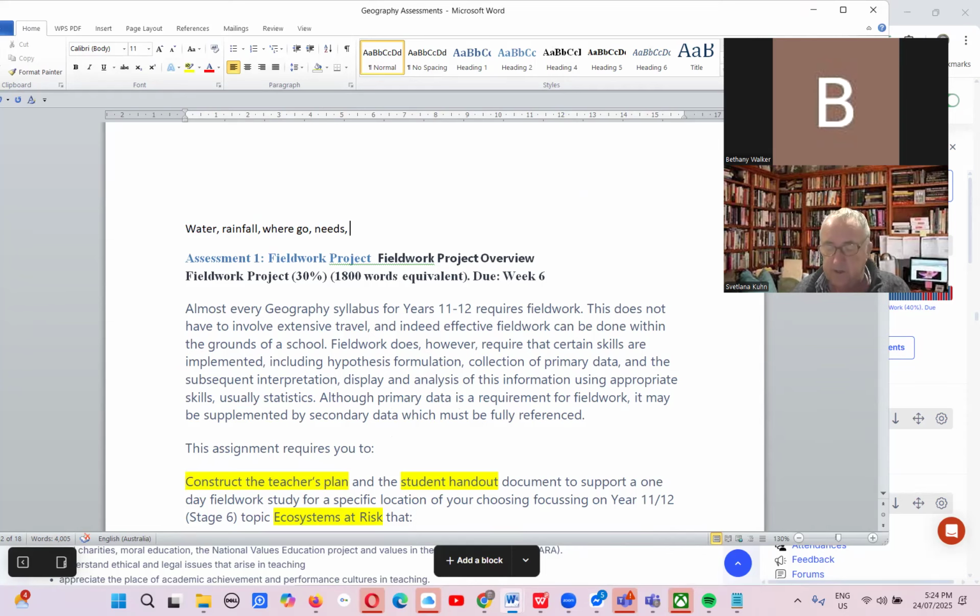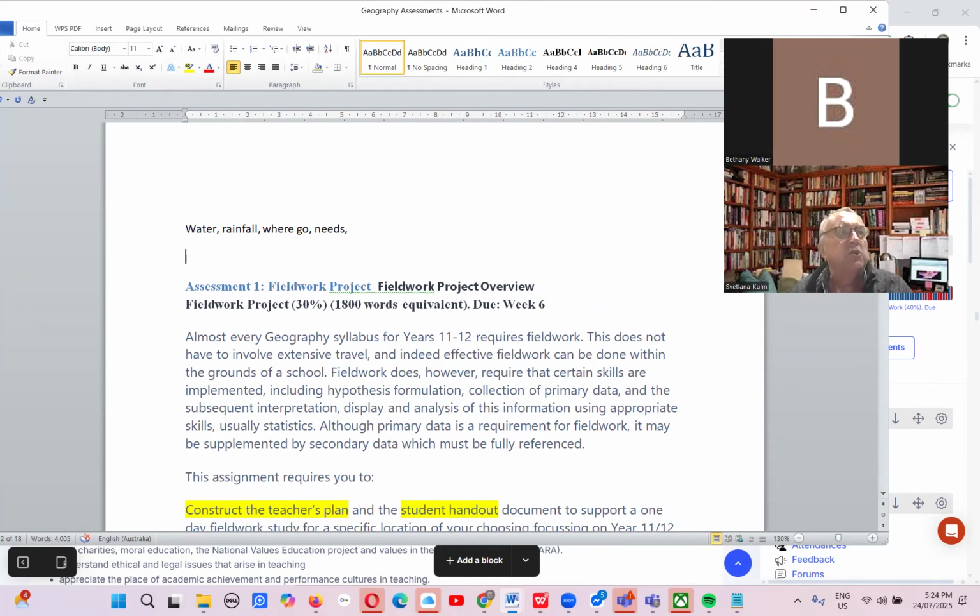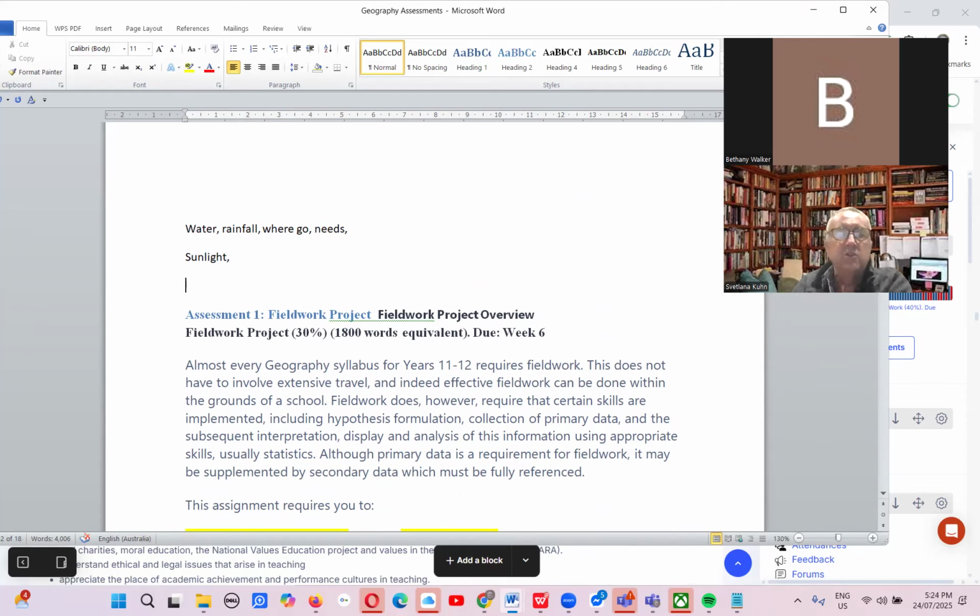So you could do a fieldwork project on the school, and then we've got sunlight on the school, and you could look at the sun's energy. There's all sorts of other projects that you could do on the school. So field work could be done even on the school grounds, or it could be done virtually, whereby you could visit the Antarctic or visit another part of New South Wales.